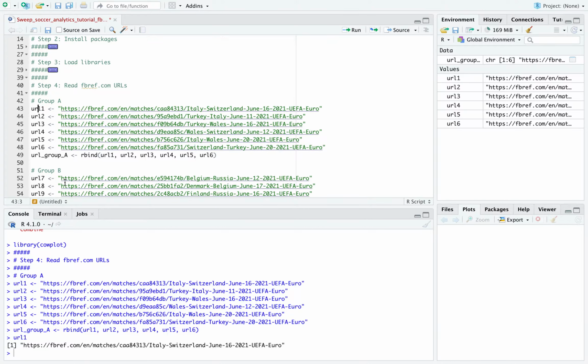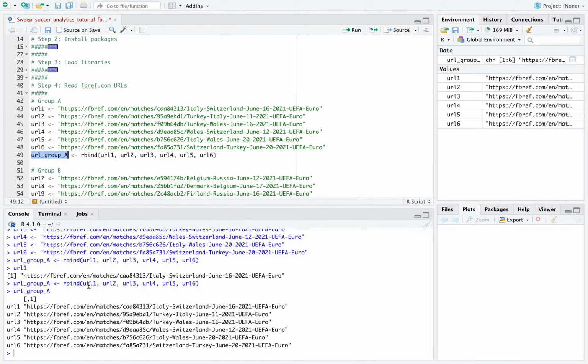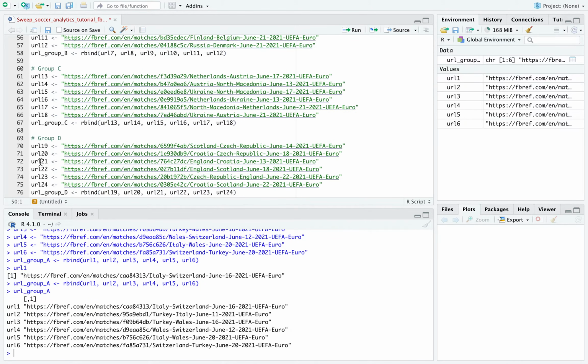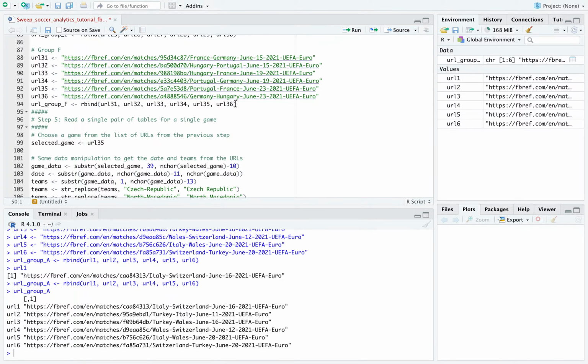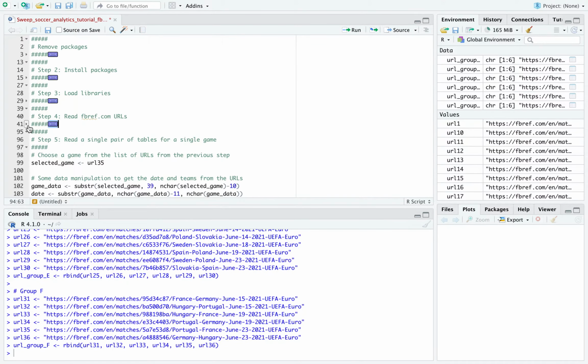We have this from 1 to 6, and when we run this command, and you can run it from here or Command Enter or Control Enter, it says rbind. So pretty much this is a group of other URLs. We have this for all groups, so I will select them and run them. And that is step 4.